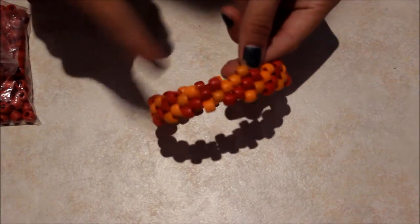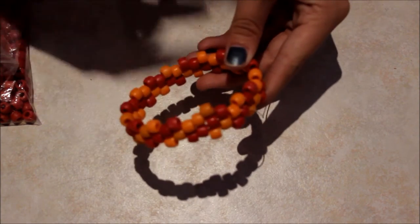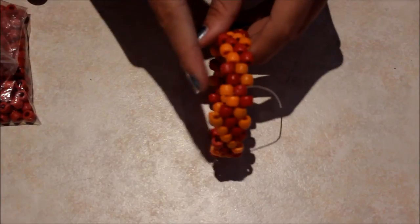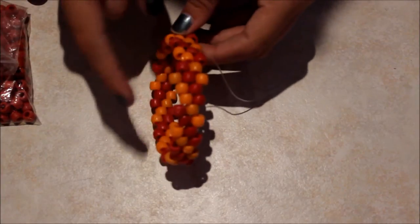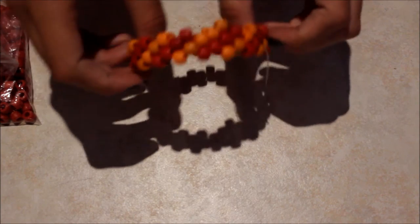And this cuff is pretty repetitive, and you're just gonna keep going around and around until you build it to the size that you want. I'm just gonna go another round or two to show you guys, but you could go as big as you want.